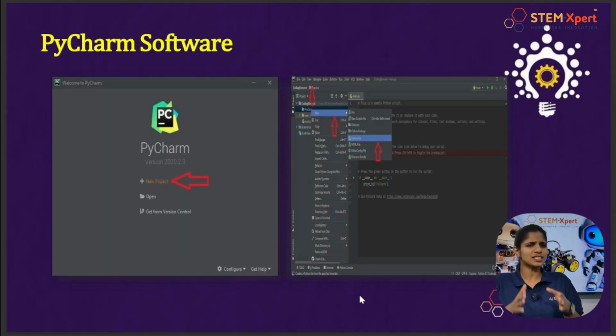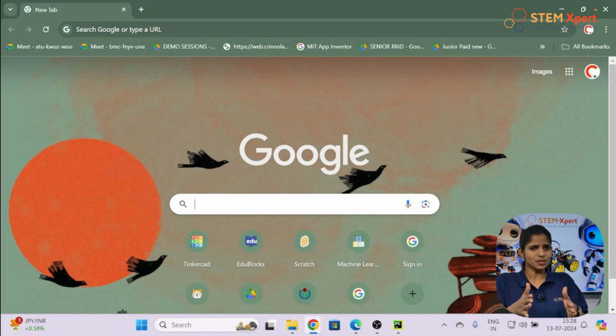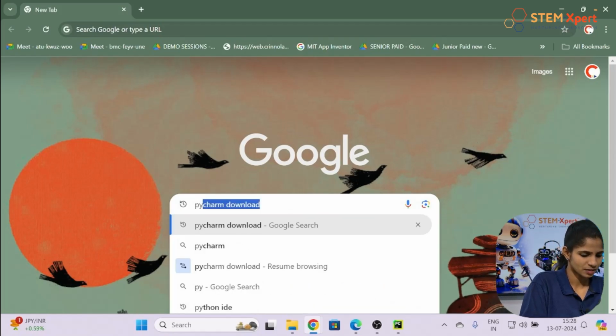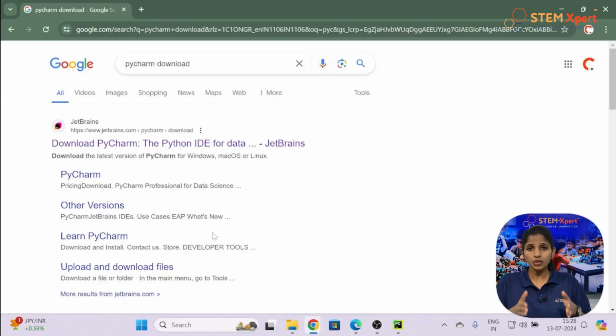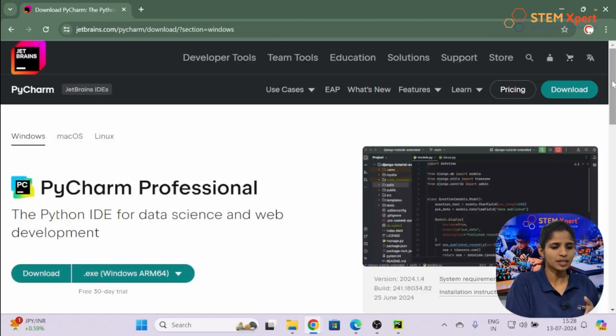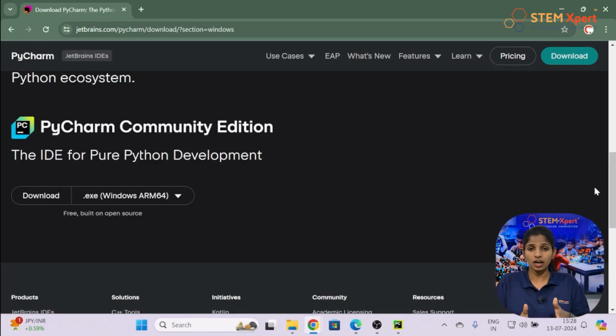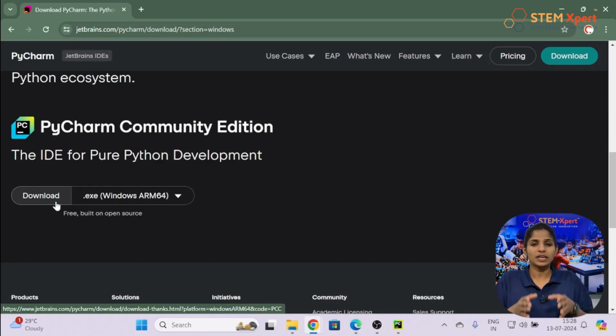And I'll tell you, PyCharm is a software that we are using in order to code Python programs. So what you have to do is go to your Google Chrome and search for PyCharm. Its link will be available to you in the supporting materials. Now click on the first link and then go down. Make sure that you are downloading PyCharm Community Edition. Yes, click download from here, and the further process will be explained in detail in the supporting materials.